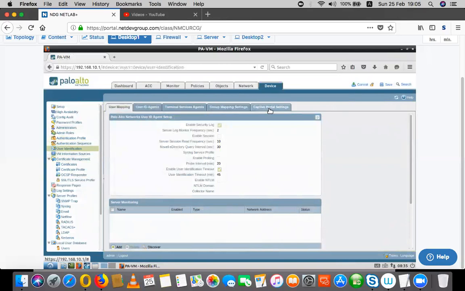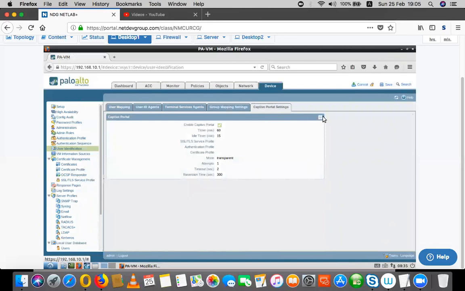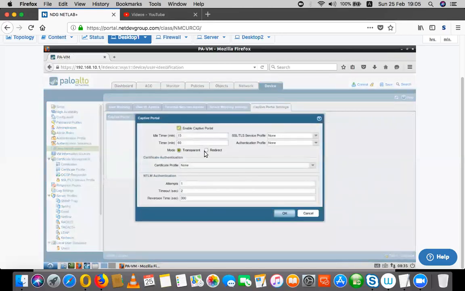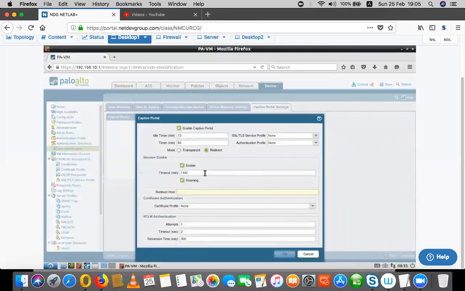Same way this time, we are not going to do any of the user mapping or any of the user ID agent or group mapping. We are going to simply say captive portal, and we are going to enable the captive portal for redirecting to our inside interface.